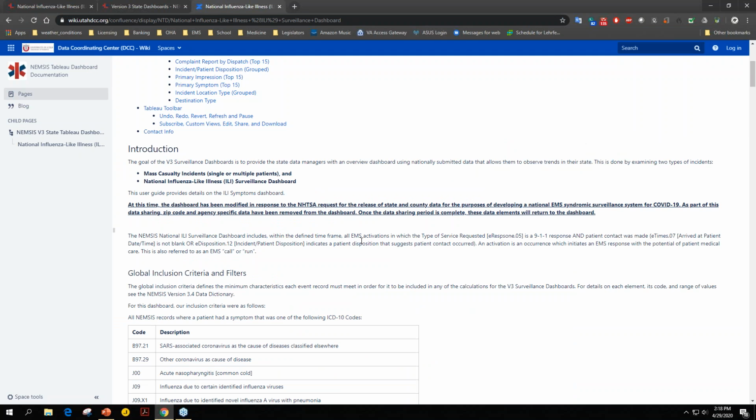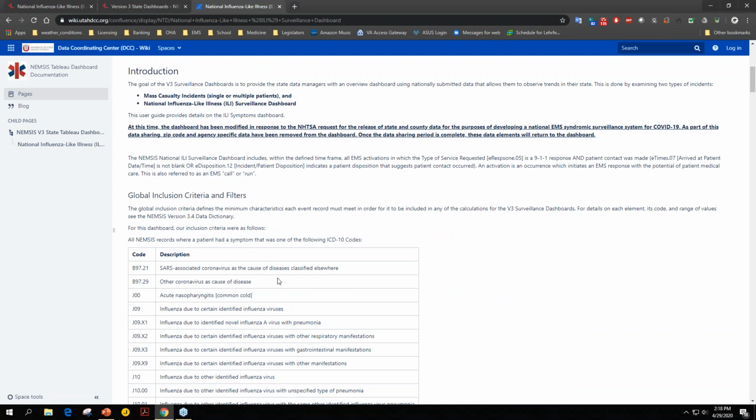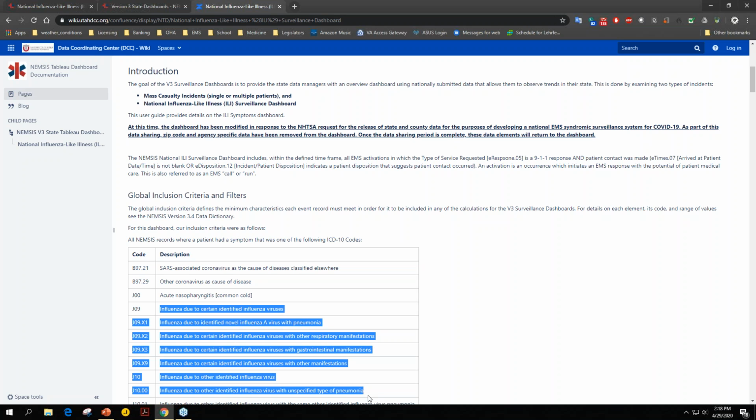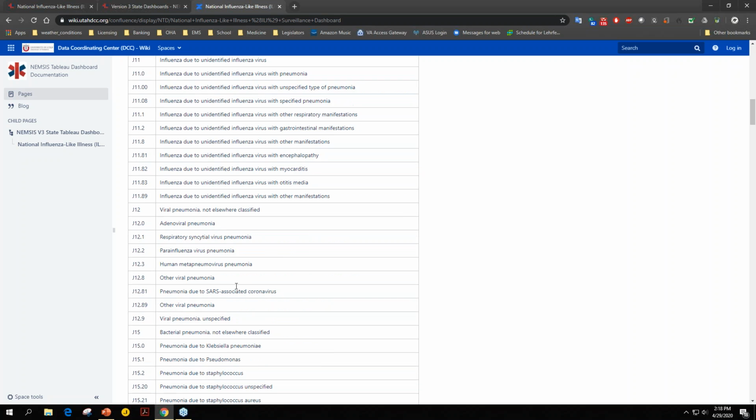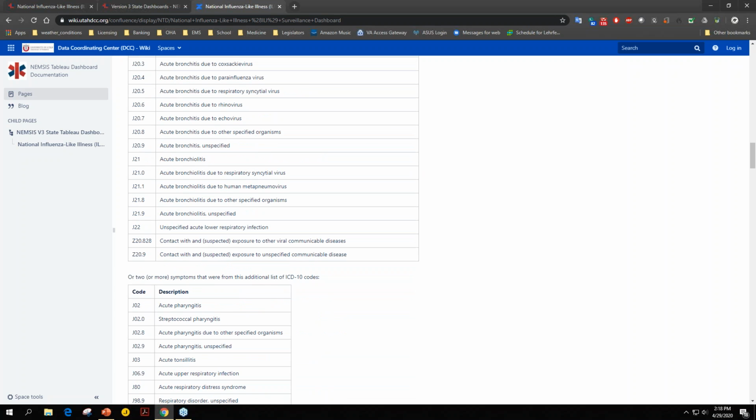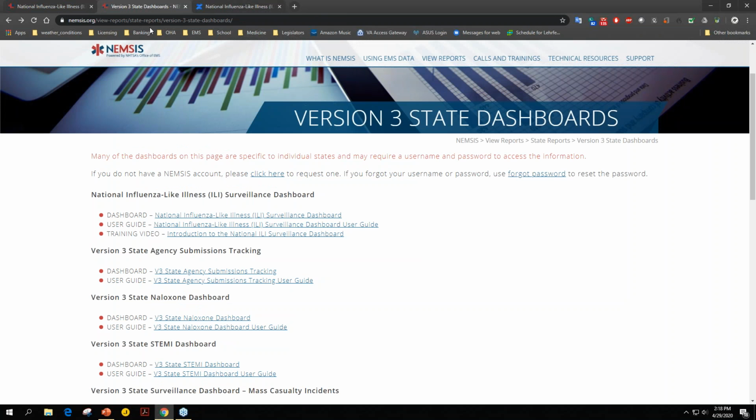And some of the ways it's been modified is that the data points that Andy and Peter were talking about have been added to it. These ICD-10 codes were used in the inclusion criteria, a lot of them about influenza. The coronavirus and SARS codes have been added as well, and some of the symptomatology, and contact tracing has been added here too, you can see. So those diseases are going to be lumped into here.